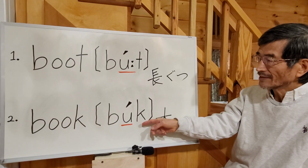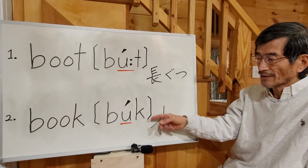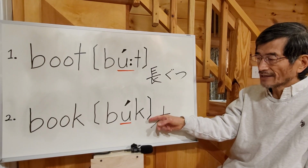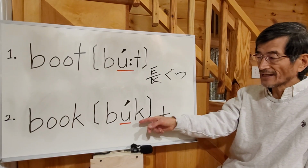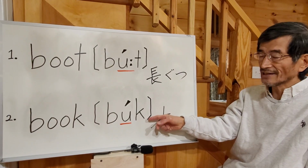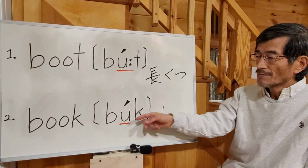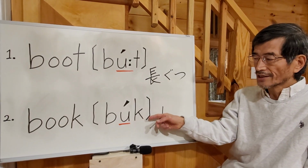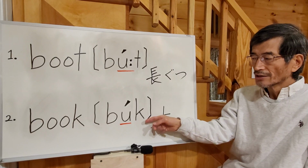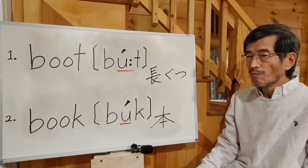All right? The last one, K, is also an explosive sound, but voiceless. And again, this letter comes at the end of the word, so therefore you don't hear the sound so clearly. So B, U, K, book, book, book.